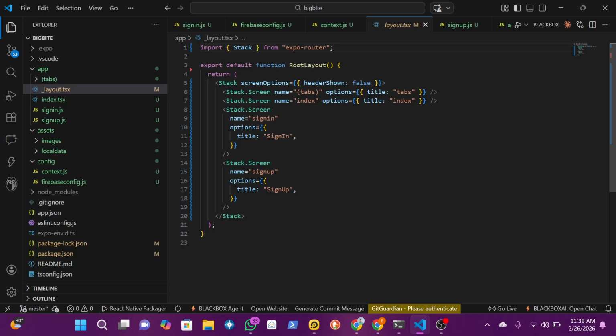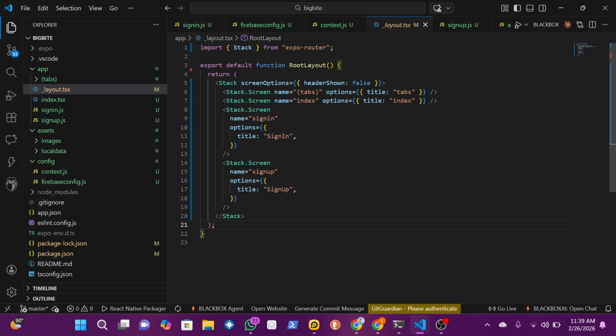They'll be able to see every other screen, like the sign up, the sign in, or the index, but they will not be able to see these tabs. Only authenticated and logged in users will be able to see the tabs screen that we have here.